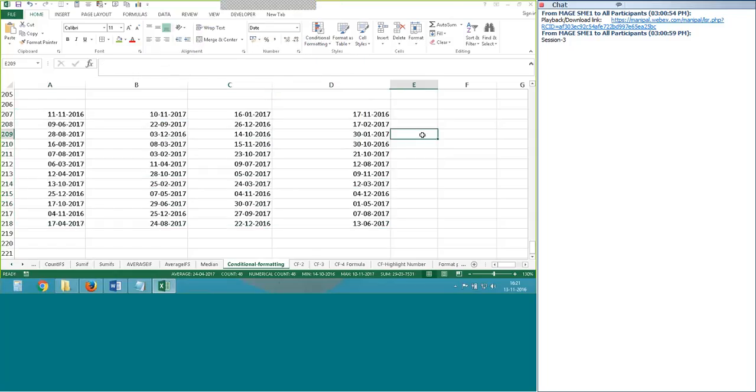Now you can refresh this data with F9. Maybe you see yesterday, 12/11/2016, so one date is generated and based on that the color is highlighted for yesterday. Once again F9. I'm just refreshing it.